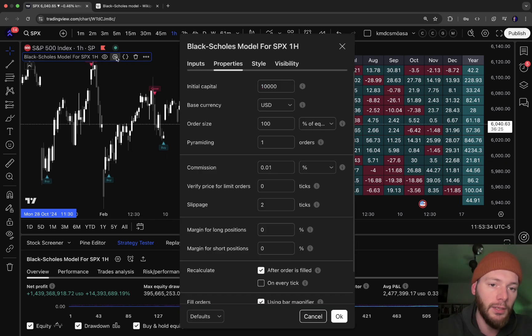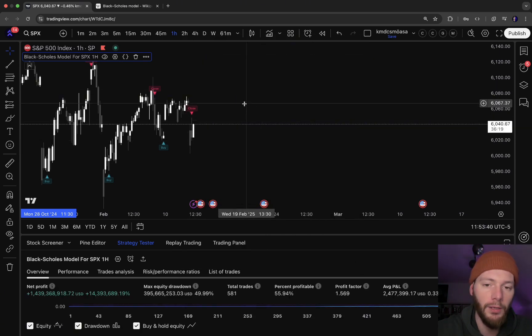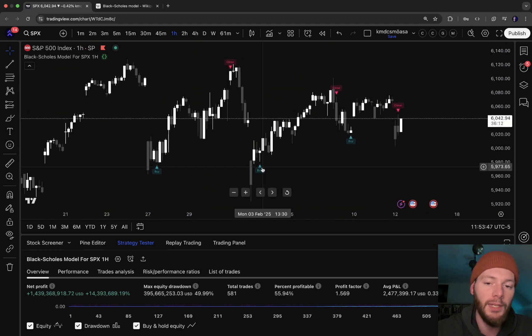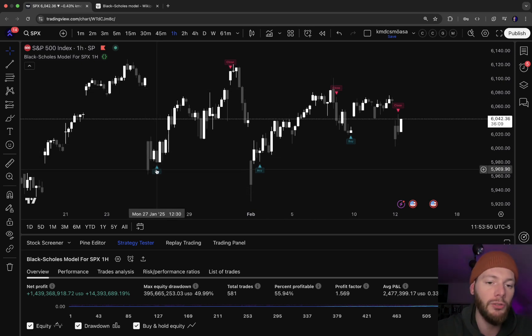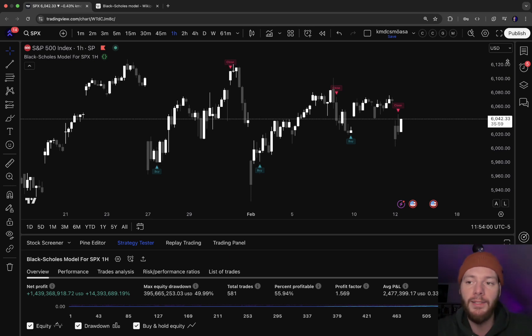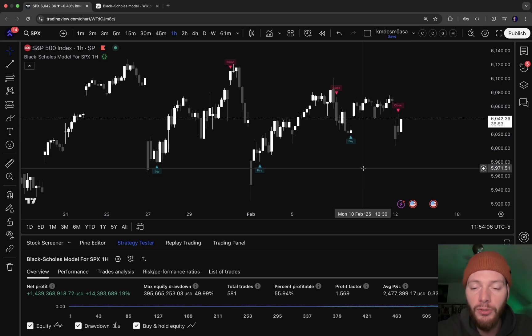We can hide the table so there's no overlap. The strategy works really simply — you just get buy and sell signals. When you see a buy signal you open a long position, and when you see the close symbol you close the long position. You get notified whenever you have to buy or sell — you can create an alert, or use our integrated automation service.